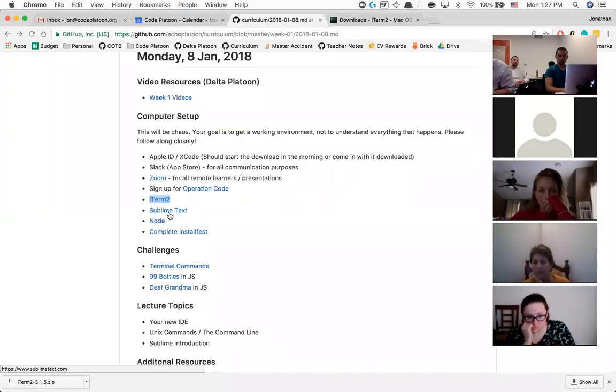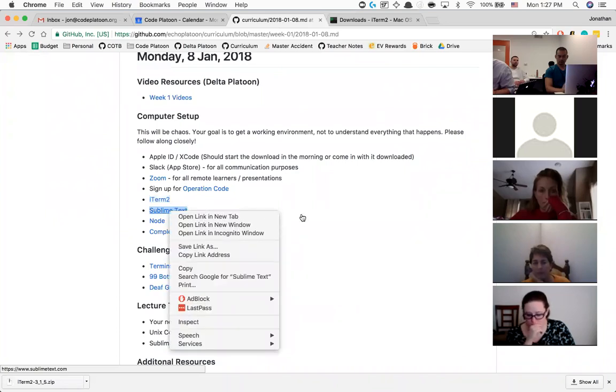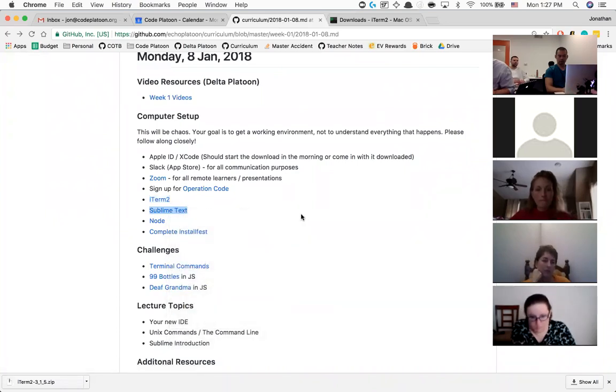The next thing you're going to download is something called Sublime Text. Now, if you want to use Atom, because I know that's what LearnCo is built off of, that's totally okay. What Sublime Text is, it's called a text editor, and that's exactly what it sounds like. It's nothing fancy. It's just Microsoft Word for code. Microsoft Word has a whole bunch of stuff built in, like margins and bold and italics and all that kind of stuff. It's really good for writing papers. It's meant to write English documents, but it's not good for writing code because it's not a text editor.